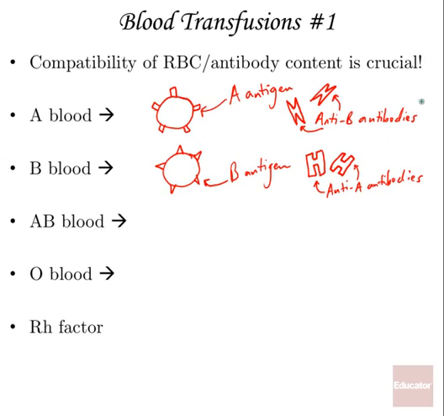So the problem with giving somebody who has A blood B blood from that other person is that the person with A blood has this floating around. They've got these and these. When you put this blood into their body, great, now you've added red blood cells. That's what they were missing. That's what they need to stay alive. But you've also introduced anti-A antibodies. These are going to attach to there.